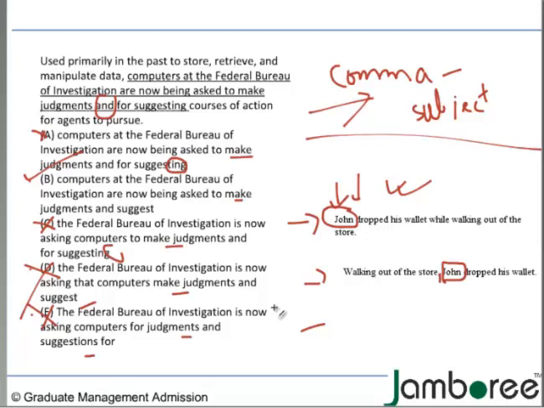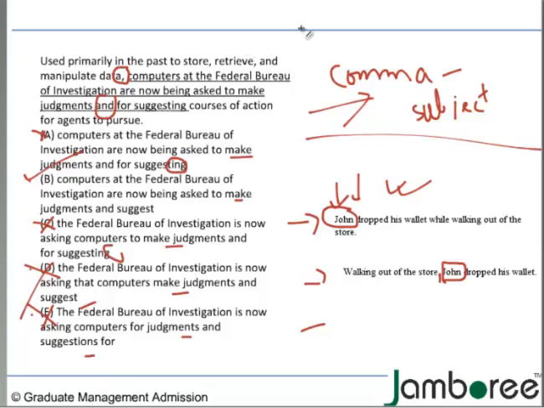So it's the combination of rules. Remember, at the beginning of the session I told you that just by one rule you will not get to the correct answer, but by a combination of rules. Today we talked mainly about parallel construction, but one of the common triggers of the comma subject rule is the comma. If there is a comma immediately before the underlined portion, then the next rule that you should try out is the comma subject rule, right?